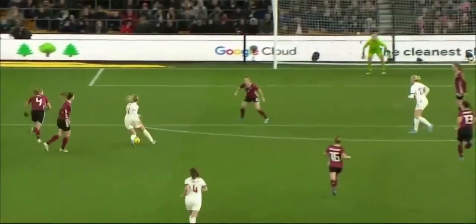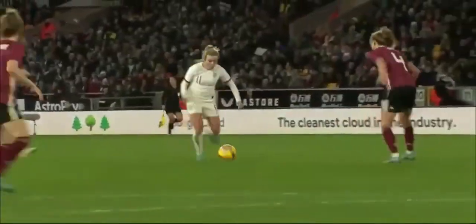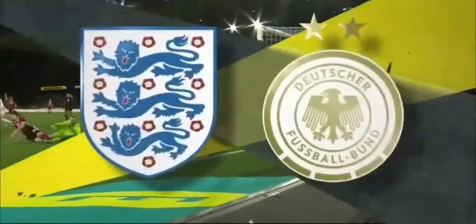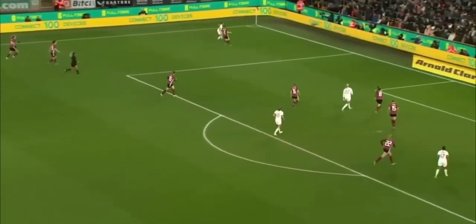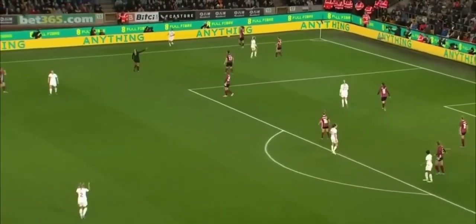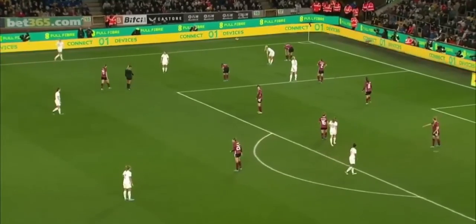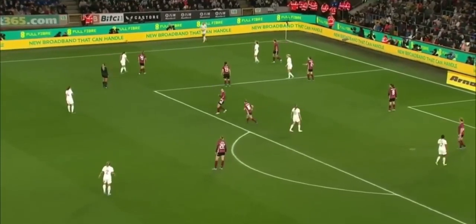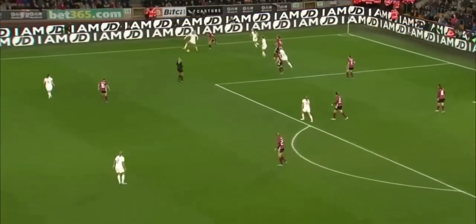Gone immediately into the back four. England for the last part. Tidy finish from Millie Bright. And it's safe to say Millie Bright's gone back to centre-back. But England still have plenty of bodies forward. Here's Kirby. Kirby twisting and turning. And with this scoreline, England would be the Arnold Clark Cup champions on goals scored from Spain. Still feel there's going to be more interesting moments in the closing stages of this game. Greenwood.